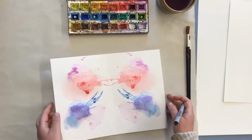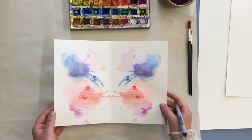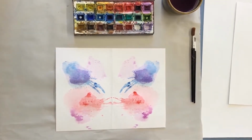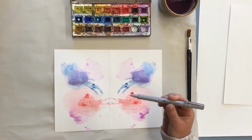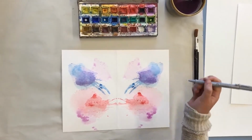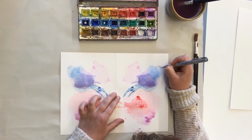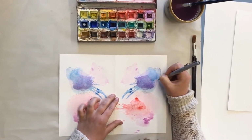Okay, so now that it's dry, you can kind of take it and look at different angles and see if you can find some interesting shapes or maybe creatures in there. Maybe you see a butterfly or a face. And then you're going to go ahead and take your fine point pen and just start kind of loosely tracing out something that you see. And this doesn't have to be perfect at all. You can just kind of make up your own outline.